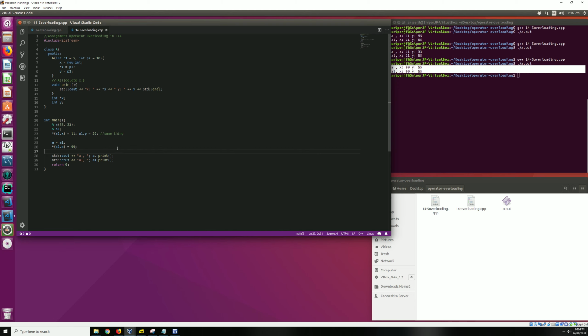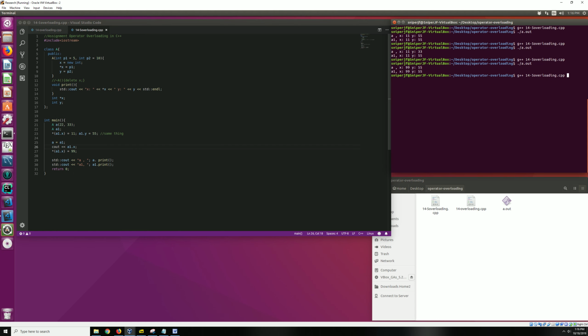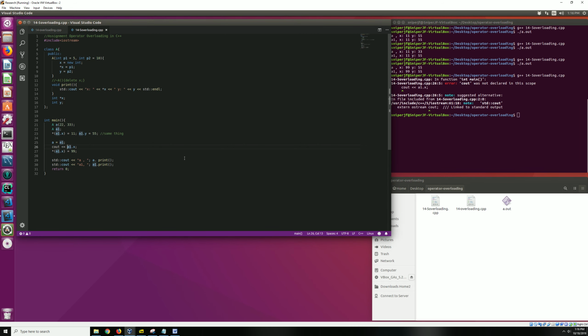The reason why is because I've made a shallow copy. When you do this, it copies over all of the member variables, and in this case, all that this is technically holding in the class is a pointer with the address to wherever this new integer is located in memory. If I wanted to find out where that is, I can simply say something like, give me the address of A1. Well, actually, I don't even need the address. I can simply cout A1.x, and that will actually tell me the address of that. What's wrong here? See, I was not declaring the scope. Using namespace std.